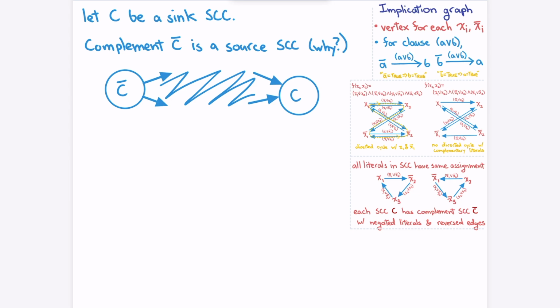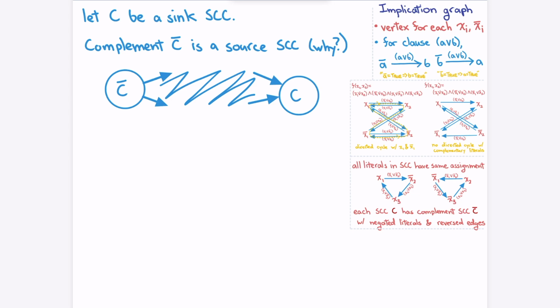Likewise, if I set this to be false, in the reverse direction, that forces other things to be false, because this can't be true, as that would force this to be true. So one of these choices has consequences. One of these choices doesn't. If I set this to be false and I set this to be true, it doesn't imply anything for anything in the middle. So I can set this to be false, I can set this to be true, and not worry about anything. And then I can rip those out and do the same thing.